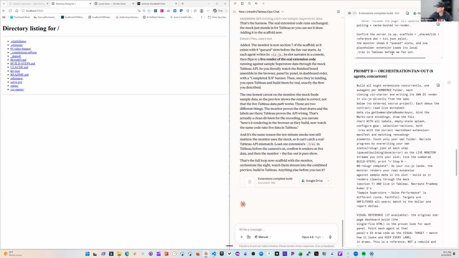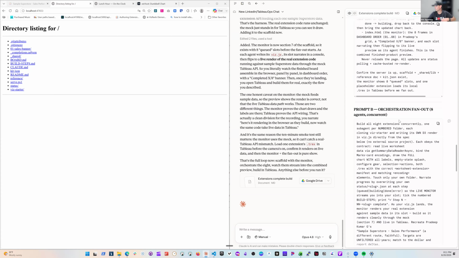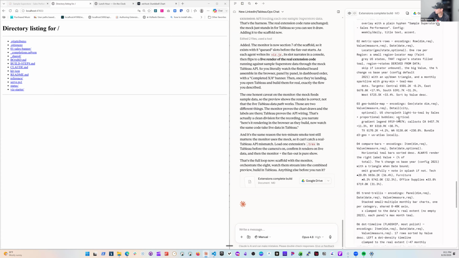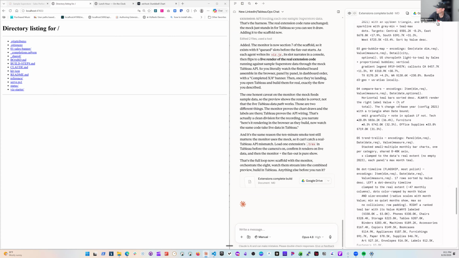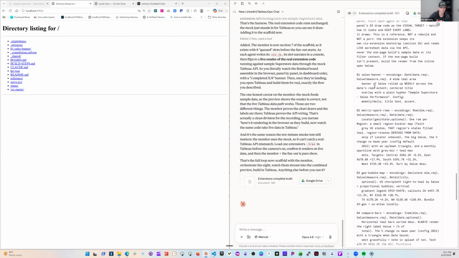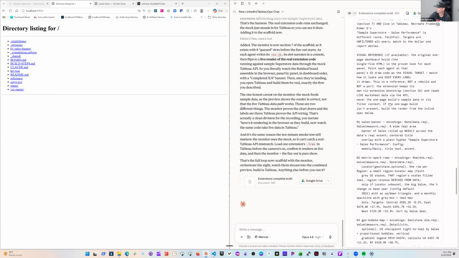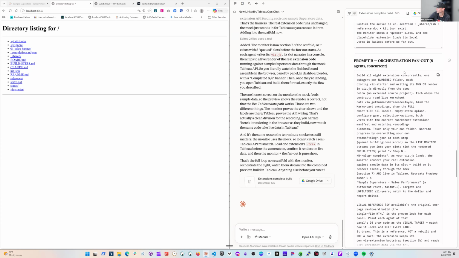So that was the first prompt. Then we have B, which is getting into the actual extensions. Every extension has its own prompt, but I will run this full prompt in one go.